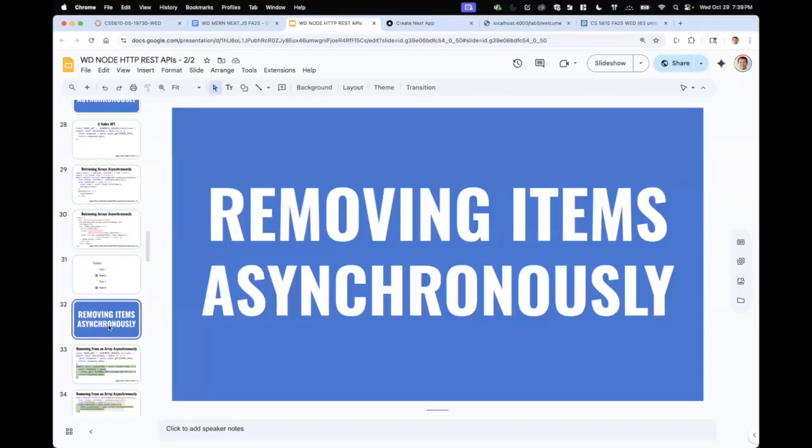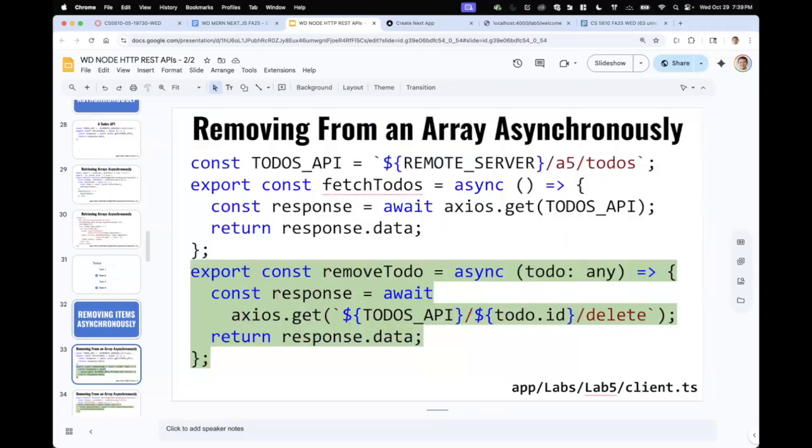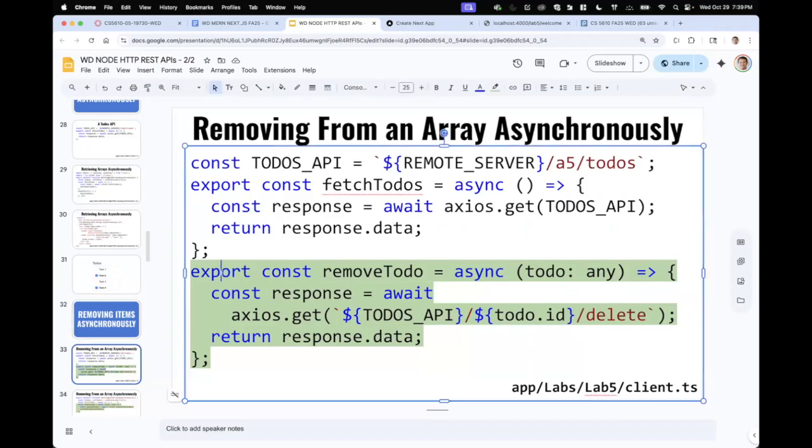Once we retrieve these array items from the remote server, let's look at some of the common operations on this array. One of the more common ones is removing a to-do, and we already had an API for this, the delete.